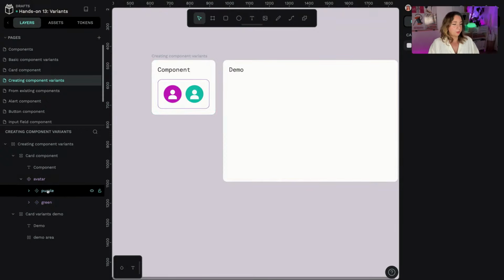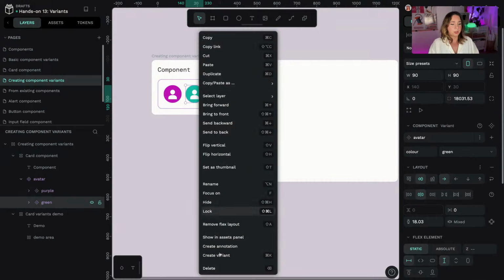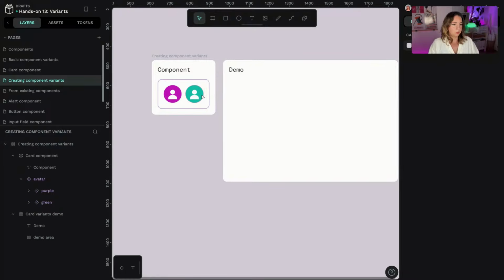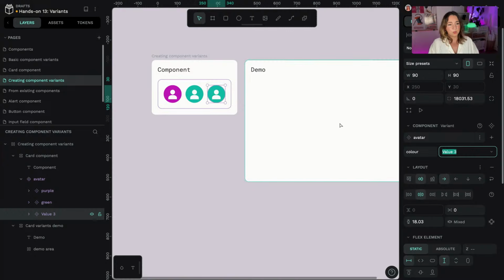Maybe I want to create another one. What I can also do, I've been doing this quite frequently while creating variants recently, is just duplicating it. So I can use the duplicate button here or the good old Command D, Control D shortcut. And maybe this one is going to be yellow. I love yellow. And you see that when I created that variant, automatically this value box was focused so I could enter my value instantly.